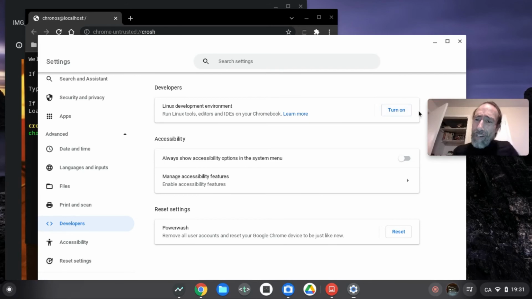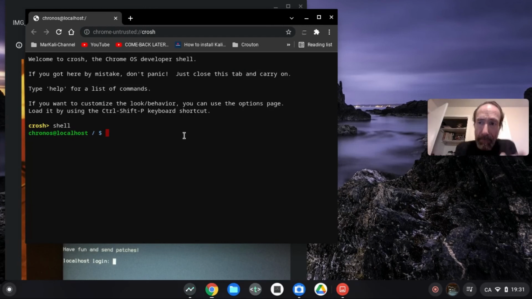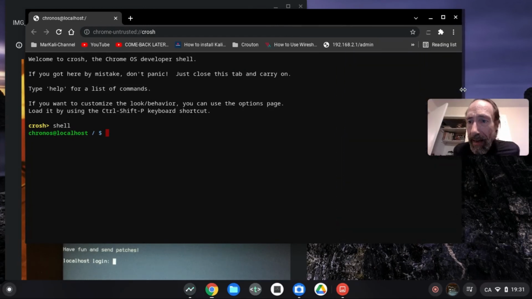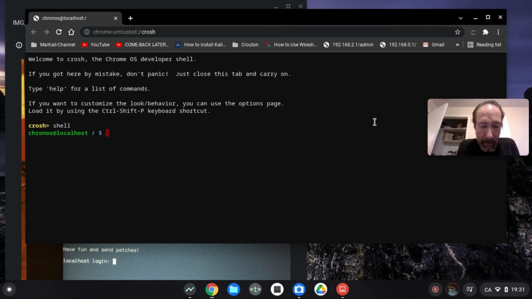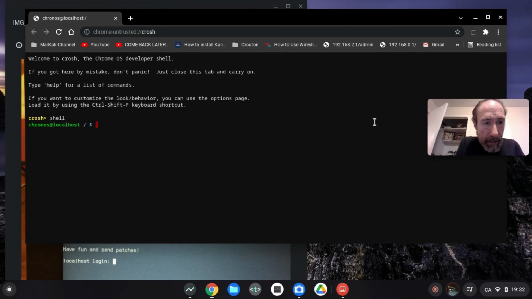But what I've done is put my Chromebook into developer mode, and when I go here, I am not running in a virtual machine. In fact, I am running at the hardware level. So for example, I'm going to make the font a little bit smaller, just by pressing Ctrl minus, by the way.